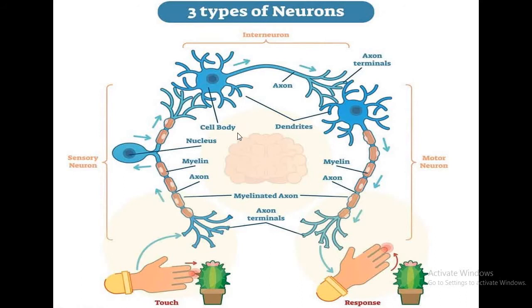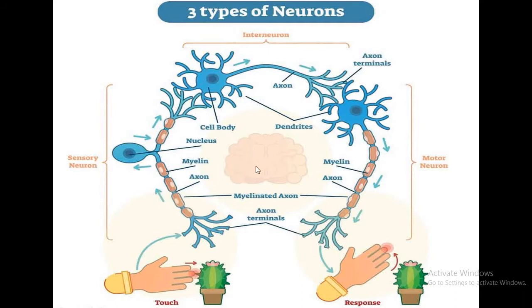So what is the main nervous system? This is the main nervous system, that is your brain. First, you must understand there are 3 types of nervous system in humans: the central nervous system, peripheral nervous system, and autonomic nervous system. The central nervous system is composed of the brain and the spinal cord, and the peripheral nervous system is composed of the nerves coming out from the brain and the spinal cord.